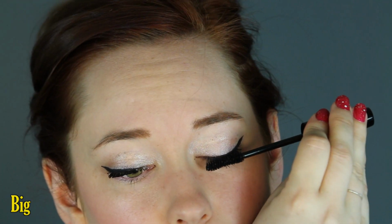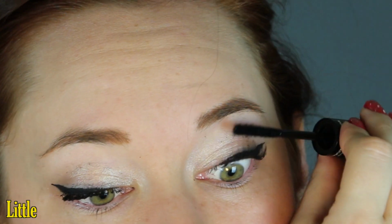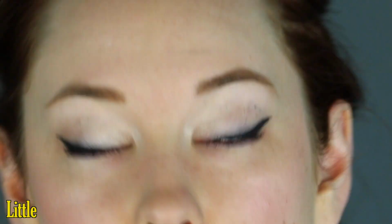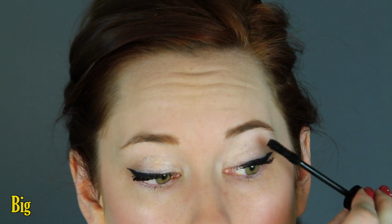I feel like it's just to get your lashes wet so that the little one that we're now going to put on can be applied. And it's got all the little fibers on it that make your lashes bigger. And then you will put on the big one again, and that just sets in all those little fibers. And I like to do two coats of this. So I immediately put on the little one again, and then I seal it all in with the big one.